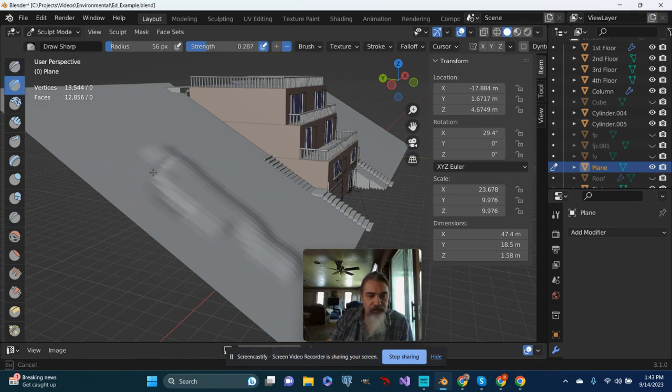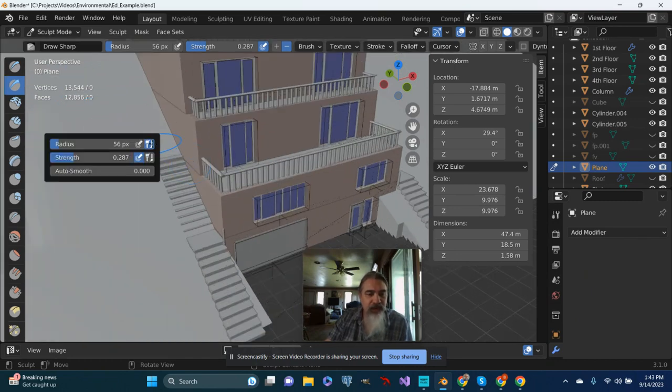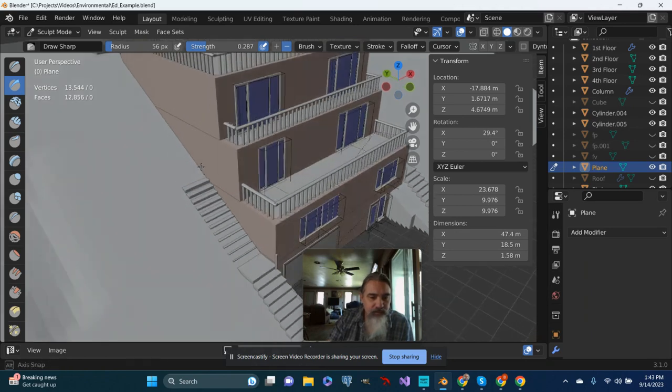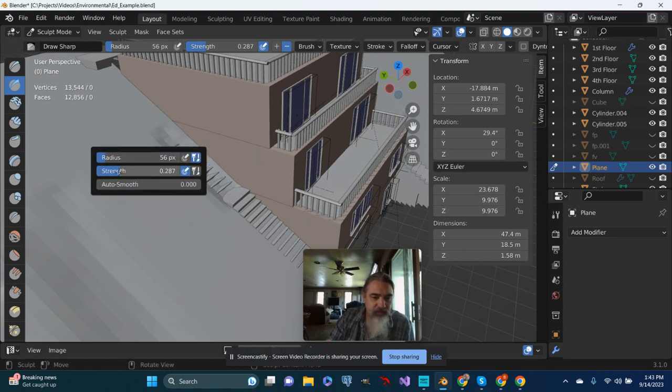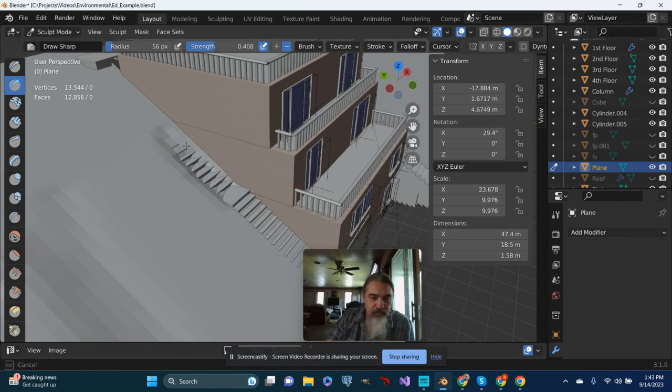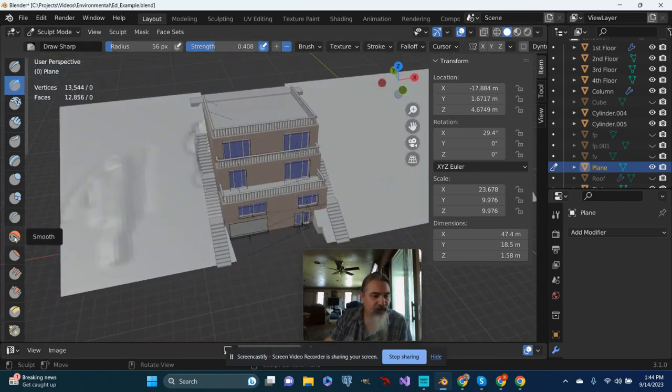Okay? There's additive, and now as you see, subtractive tools. But just by doing some of this, and then if I right click, I can change the radius and the strength of what I'm doing. Okay. So if I want to, those stairs that I just covered up, I can get really aggressive, take that strength up, and sculpt away, right?